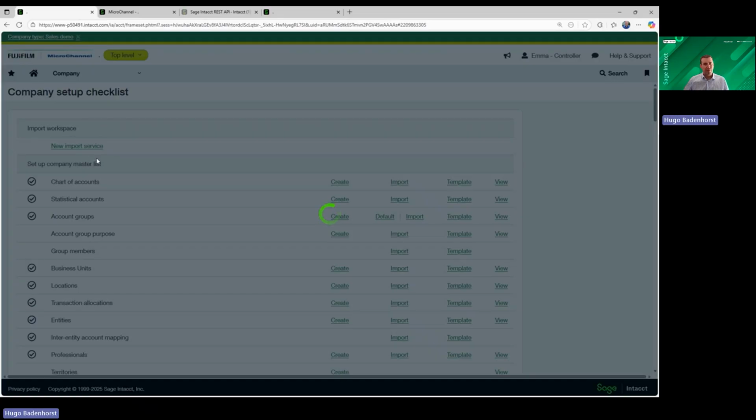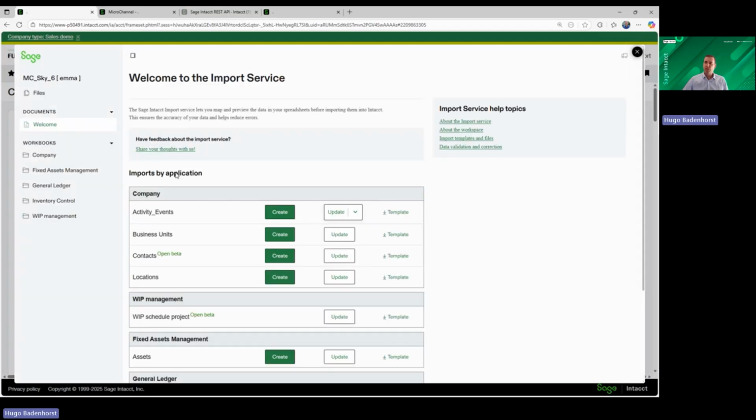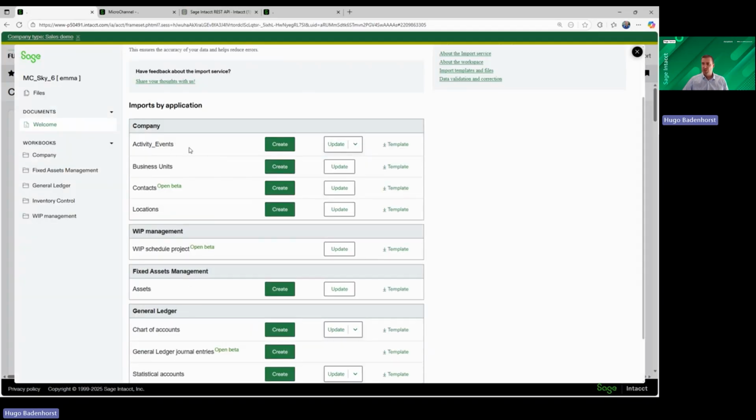Also, those methods where we bring in the file, we update those in there, and you can do that error checking automatically as part of that one. I actually haven't opened mine initially, so it does load a little bit longer. Just to give an idea of what it looks like, I'll just wait for that to finish. But ultimately, you can see there's the import service.